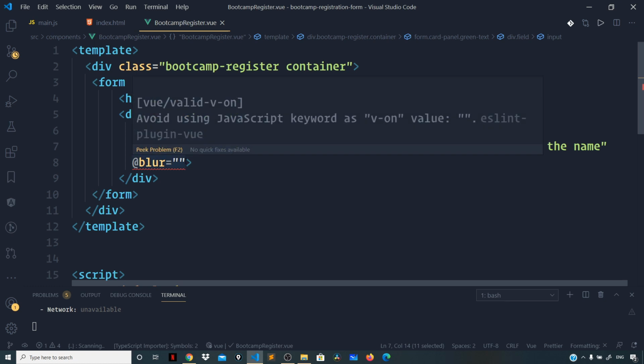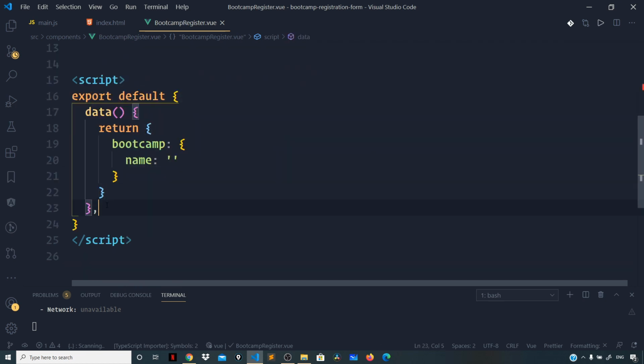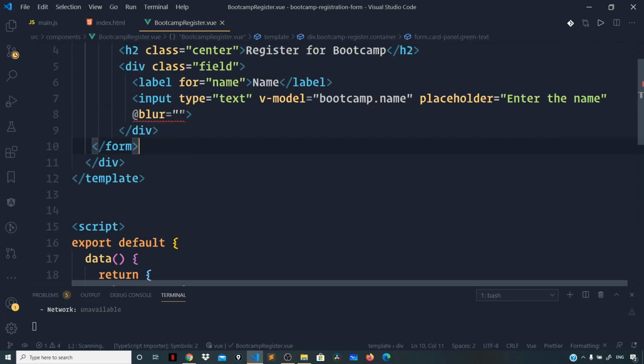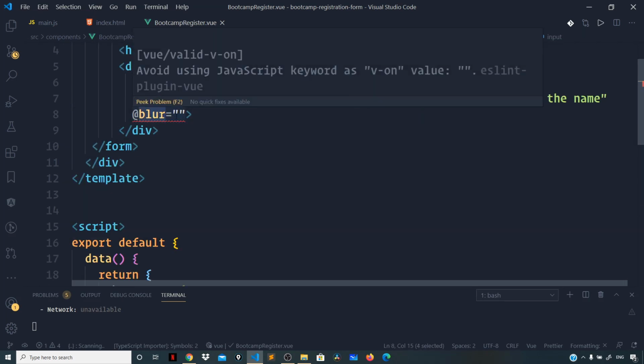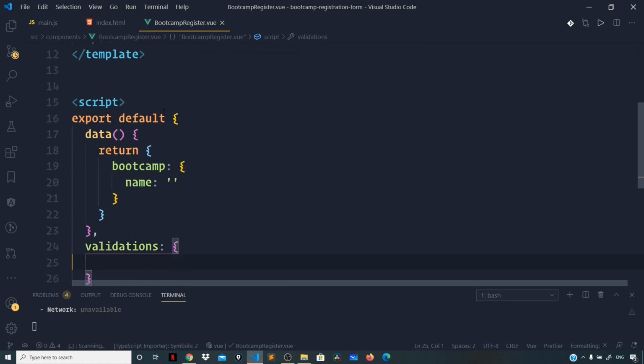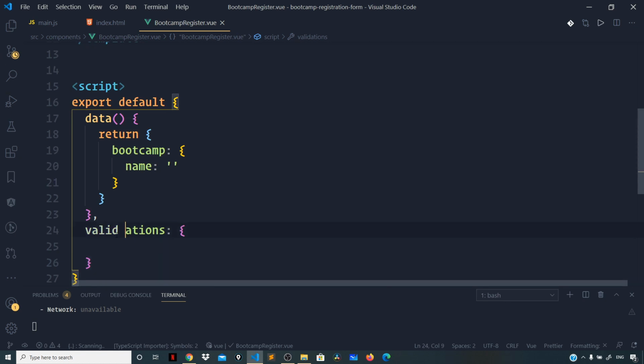So for all the form controls that we want to validate, let us first define a validations object. So right here we can define a validations object. For now let us keep it as empty, and let us come to this blur event on the name field, and here I can say $v.bootcamp.name.$touch, and let us invoke it like this, and we will define the validations for each of our form controls in just a minute.